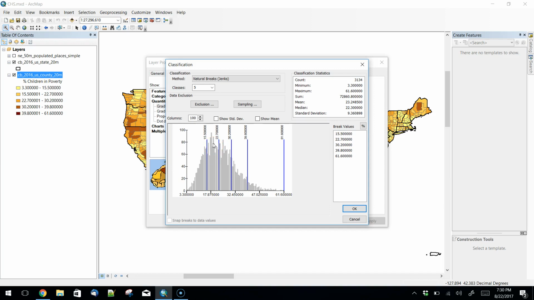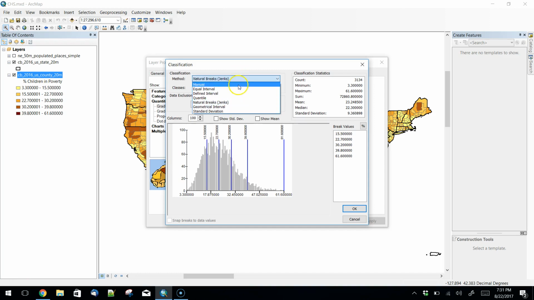If we had any big discontinuities in our data, we would be using those to break down this data set. Since this is more or less normally distributed with a long right tail, the algorithm works differently. You can see we've got from the minimum value up to a low threshold, a middle value, a high value, a very high value, and then an extremely high value. The natural breaks algorithm's job is to bring out or highlight these differences, and that's why it's the default classification method for ArcGIS.